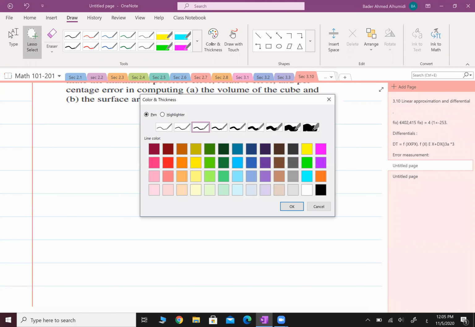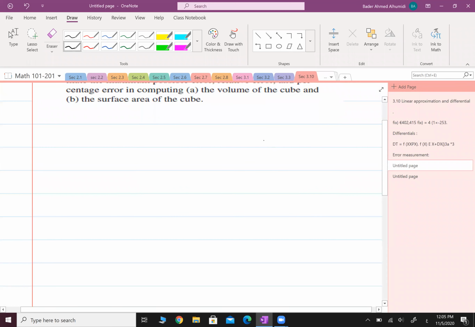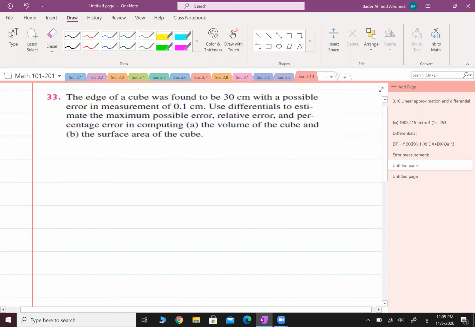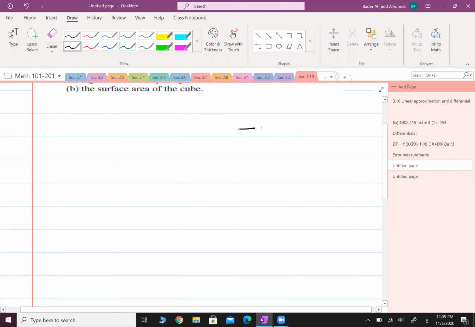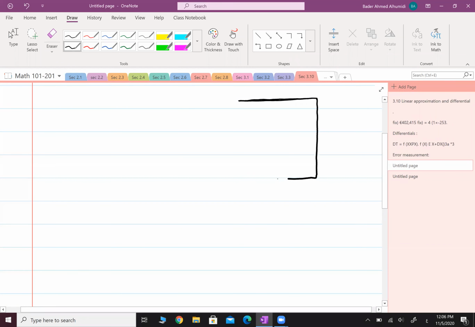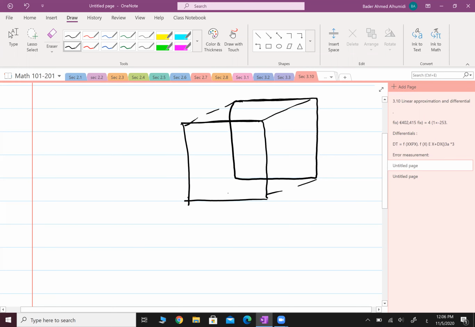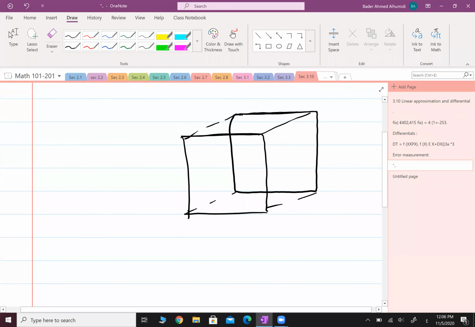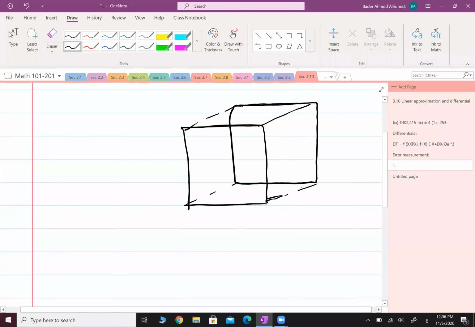We are trying to construct a cube whose side length is, he said what, how much? 30 centimeter. So we are trying to cut it like this. This is a cube, something like this. So let me just try to draw it for you. This is what we have. We don't need to sketch the graph, by the way, but this is what we are trying to do. We have a cube like this, whose side length is supposed to be 30 centimeter.